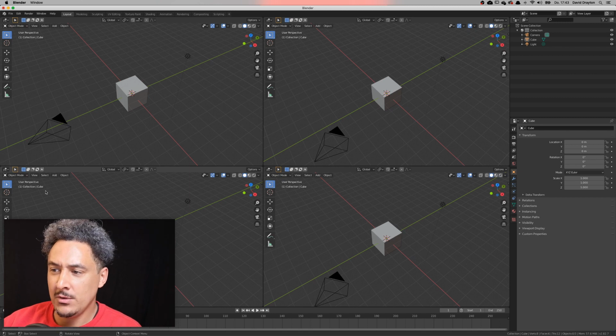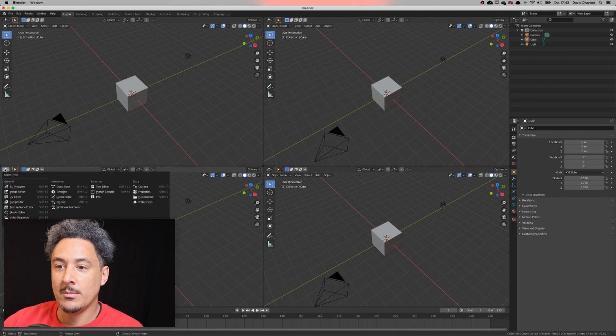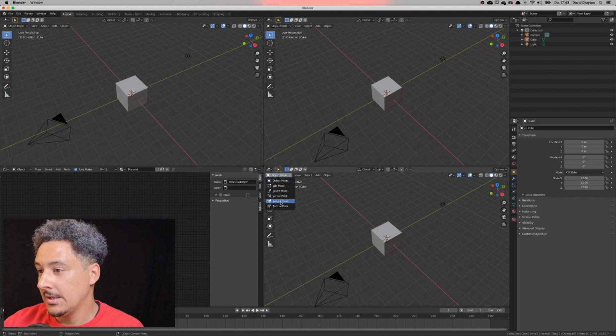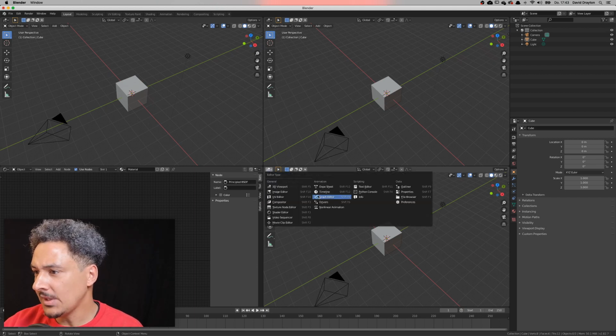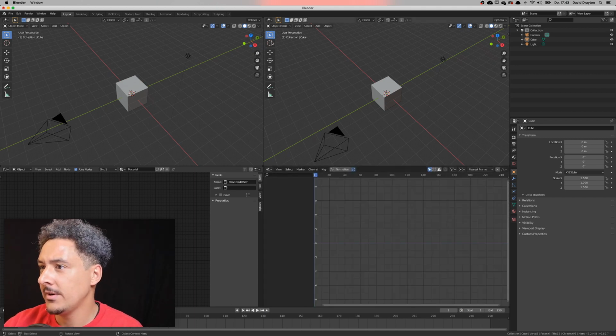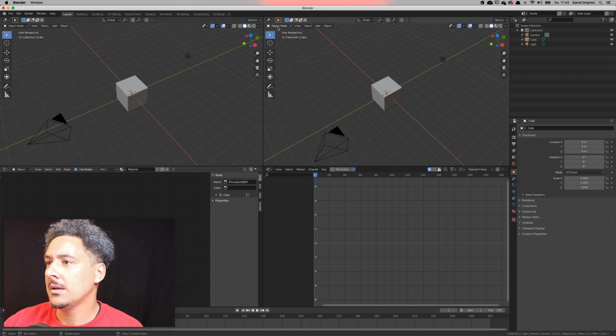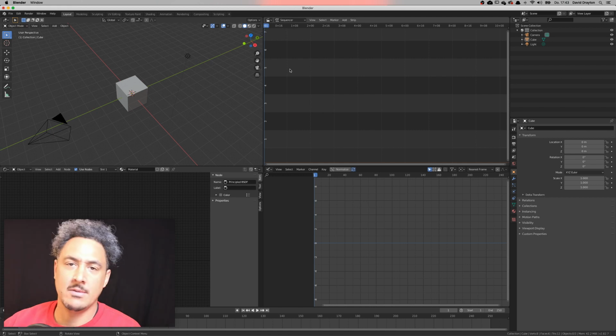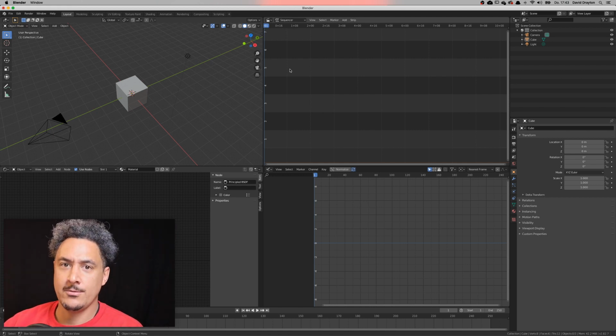Every window you split is a window for itself that can hold up everything you need, from a compositor to a shader editor to a graph editor, or if you like, a video sequencer. So you can do all kinds of crazy stuff.